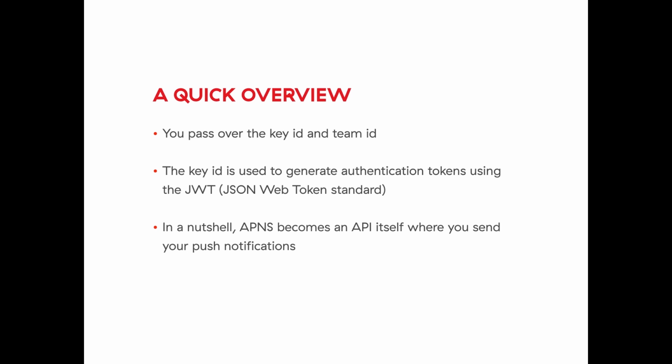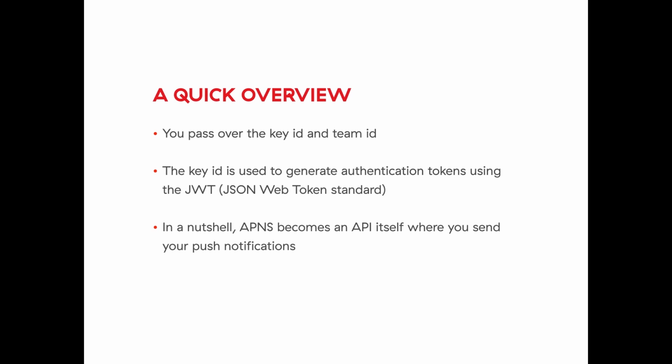So just for a quick overview, to the developer who is developing the API, you pass the key and the team ID. He'll be needing these two pieces of information to construct the JSON payload for the push notification. And everything else is being used with the JSON Web Token standard.